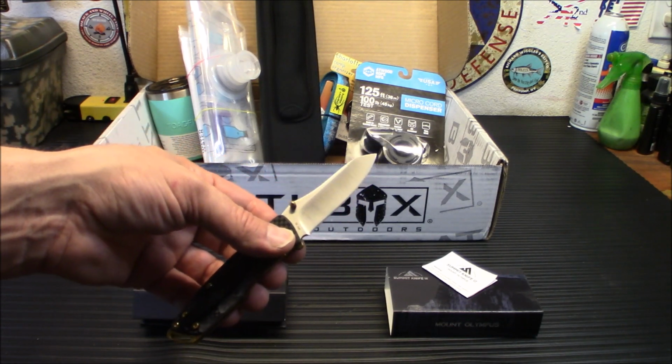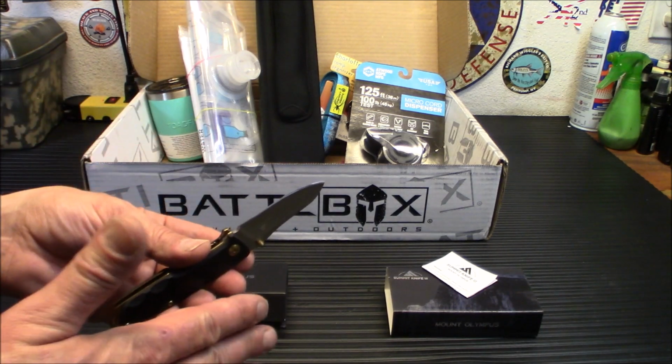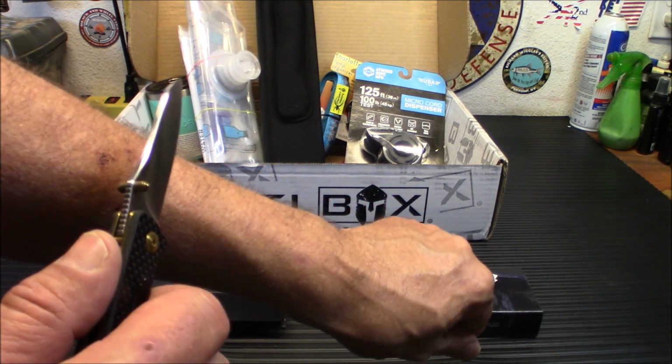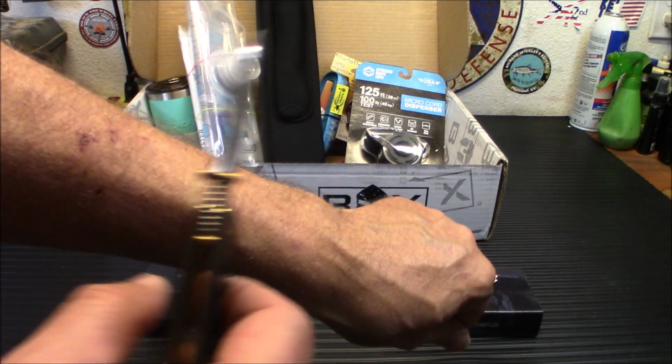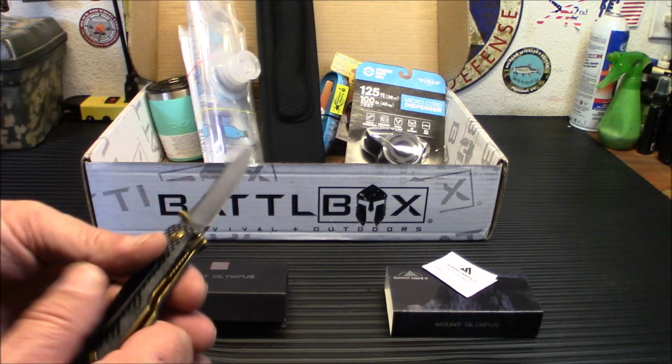The blade material on this, VG10 steel. Very easy to sharpen, keeps a nice edge. That feels really, really sharp. I always seem to fail to get this on camera, but let's try. Yeah, look at that. That comes out of the box shaving sharp. That's definitely impressive. I like this little guy.